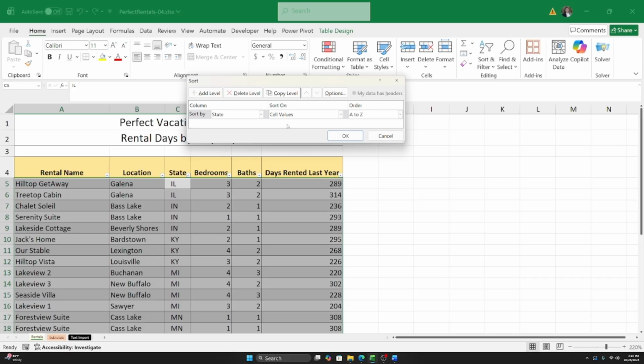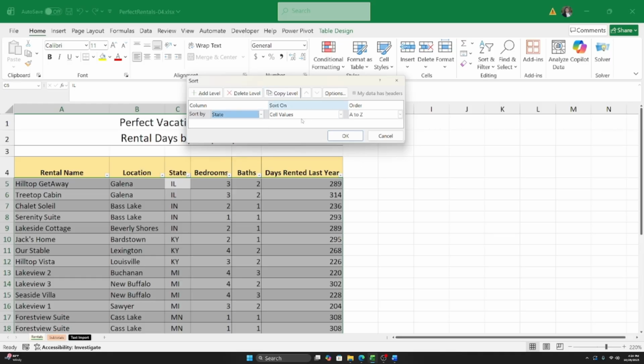So it's kind of like if you're organizing something within a cabinet, maybe it's a bunch of people's files, so you have a bunch of names, and you're organizing each of the documents alphabetically, and then maybe you're organizing each little section in a certain way that helps you. We could do that here in Excel. You'll notice this here, it's saying sort by a certain column. We want to do it by our state first, so make sure you click on the drop-down button and find state. There we go.